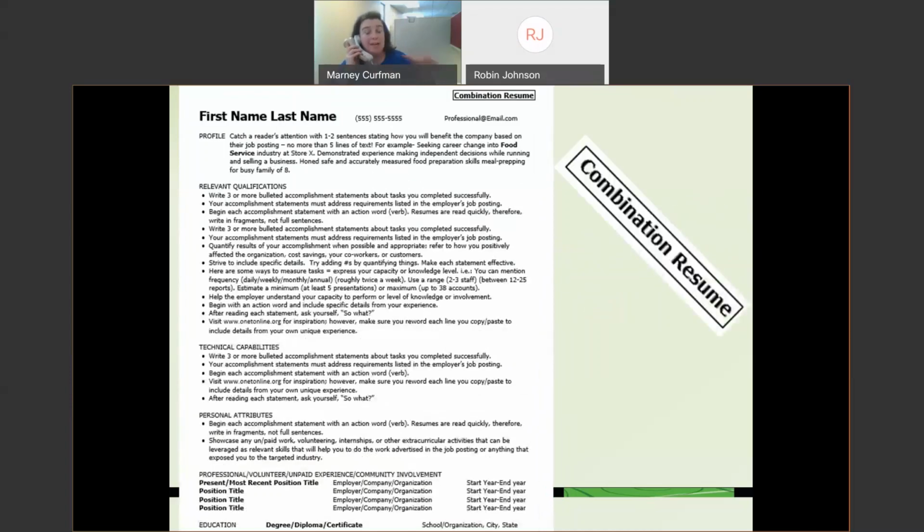A combination of both chronological and functional resume is the combination. It's easiest to target a job posting, I think, specific to each individual occupation and posting that the employer puts out. Like Robin said, you're going to change this resume. You're not going to start from scratch each time. When you are keeping those great records and saving these different renditions of your resume, you may only need to move a few things around, just as far as arrangement of what comes first on the page, and the text or the content like we mentioned before, making sure that you hit all the keywords and phrases.